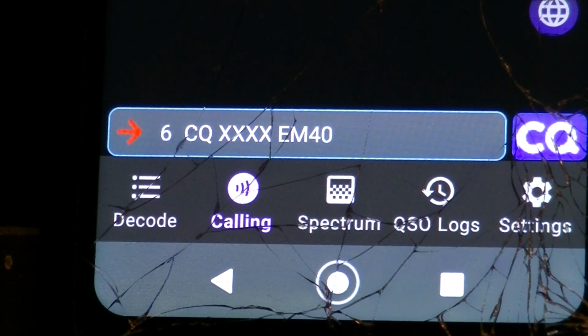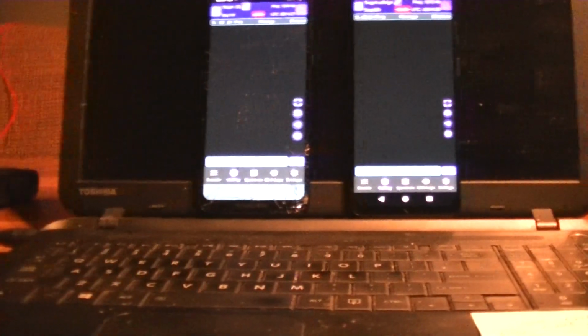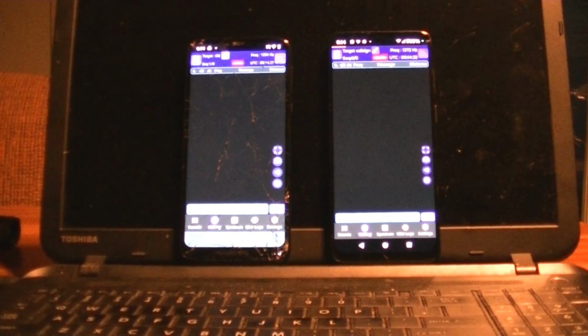And I'm located in a Maidenhead grid square of EM40. You can look up the Maidenhead grid squares on the internet to find out what that's about. But it's specifically a location that falls in a box, like a grid. The globe is plotted as a grid for this particular location message. So I'm going to have this particular smartphone send out a general call message.